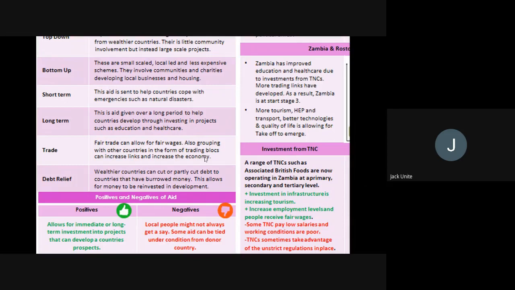And obviously, some of that aid is what we call tied. So tied suggests it has conditions attached to it. So maybe, for example, in Zambia, there was some tied aid from China when China in their TNCs came in, and they wanted them to make sure that they privatized their businesses, that other people could invest in them. They weren't necessarily what we call public businesses. And therefore, China could then buy up other businesses, increase their trade, which would benefit them. Okay, so often there are tied conditions there. So that's the left-hand side done.